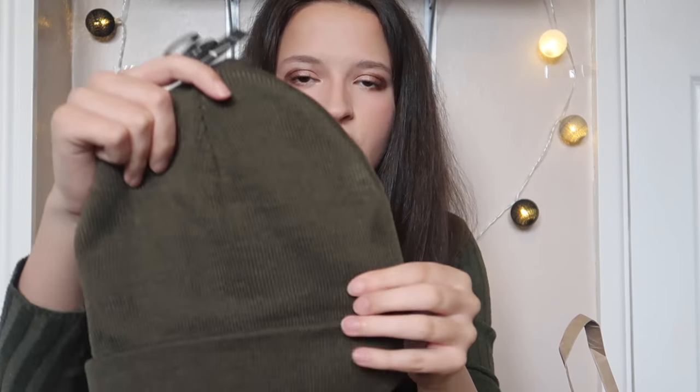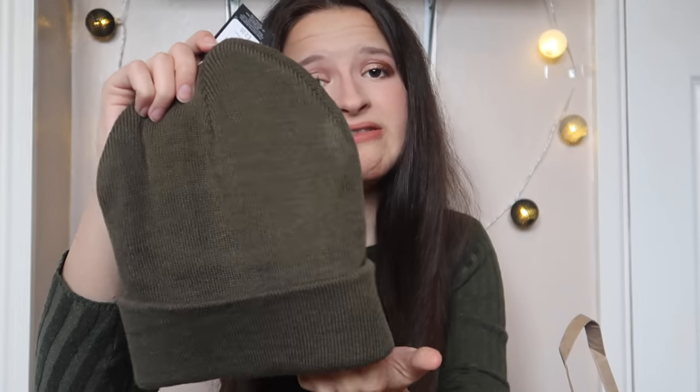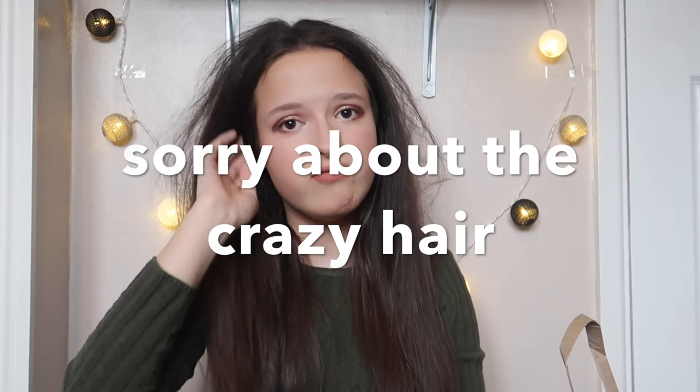I also got a hat - this was two pound, a beanie in a khaki color. I'm not a massive hat wearer and I bought a beanie last year and barely wore it, but if it's really cold I thought I'd wear it. I haven't even seen myself with this on yet - let's see. I mean, I haven't styled it right and it's got the tag on, and the green top wouldn't really go. It looks a little weird, but I'd rather be warm than look nice in winter.